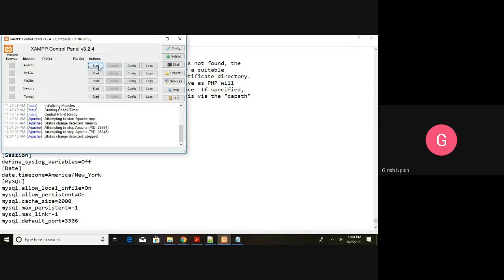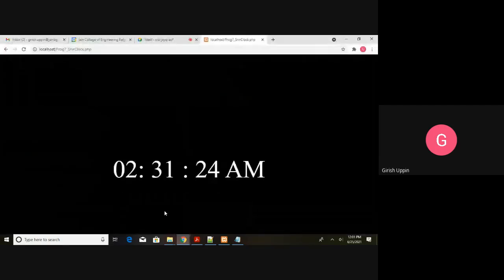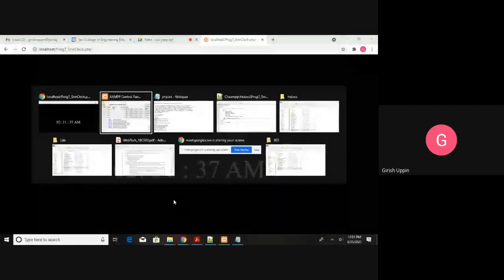Whenever you are making configuration changes, you have to restart the web server. Okay, now it is running. Okay, now the time has been changed. Now it is showing like a New York time. This is the time in New York. That is what is being displayed. So whichever value you set, you will see the corresponding time.